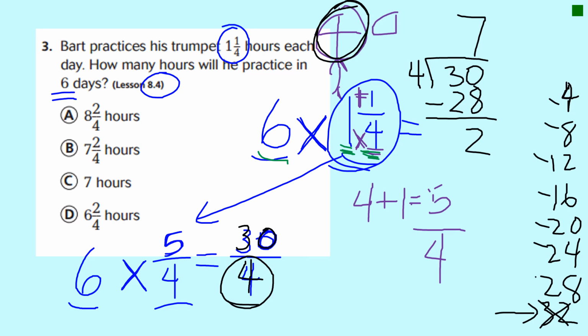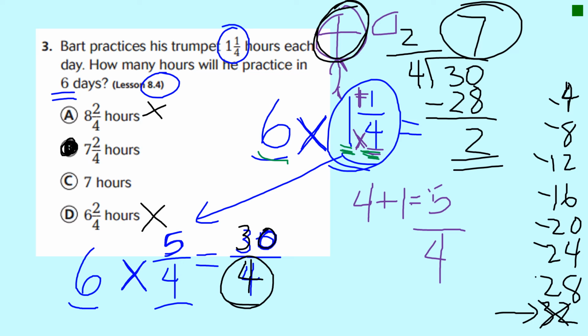So I can take 7 sets of 4 pieces out of the 30, that's 28 pieces, and I have 2 pieces left over. So look at my choices here. So that's 8 whole things, 6 whole things. So B and C both have the 7 whole things, but I had those 2 pieces left over, remember? So it's 7 and 2 out of 4 left over, 2/4 hours. Okay? Which you guys know now is equivalent to 7 1/2, right? A little fun fact at the end.